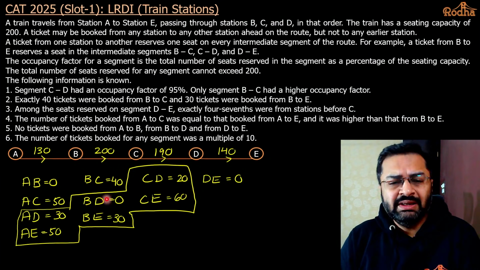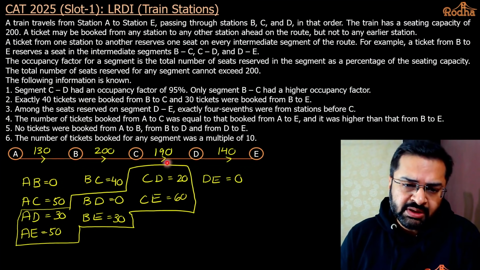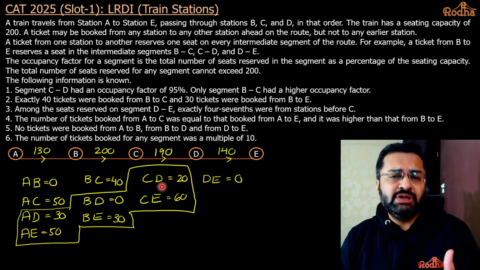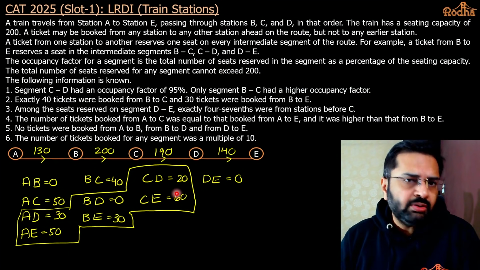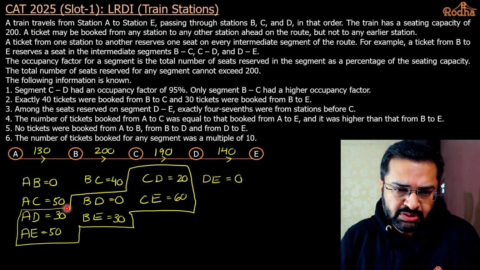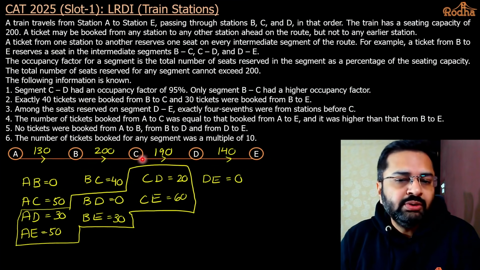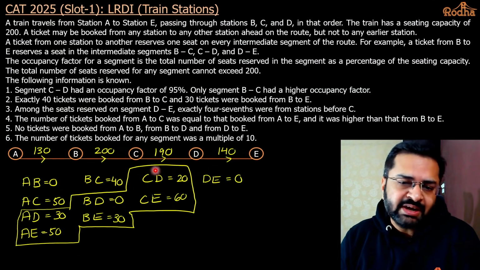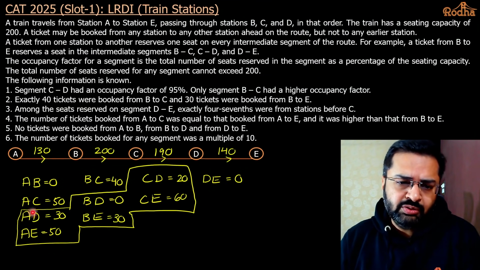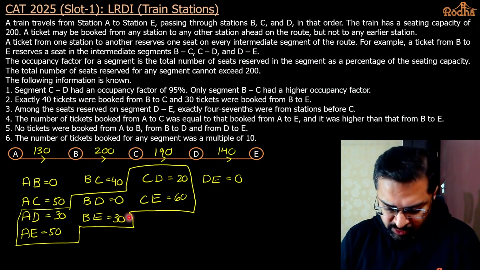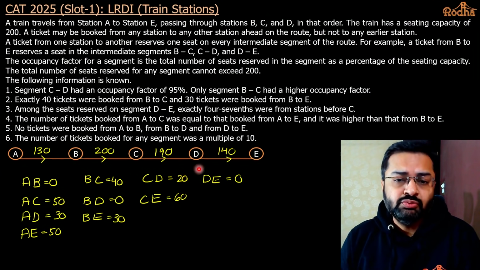You don't have to draw it like that the way I showed you, but what I was showing you is symmetry. If you write it properly, then it becomes symmetrical, and there is zero chance of you making a silly mistake here and missing out on an easy question like that. So these six kinds of tickets are going to get you a reservation in the segment CD. That is basically the meaning. So start with one of them and then you can do it like that. You don't have to just mark it. This is just for explanation. Now we have done this and we can just answer the questions very quickly on this.